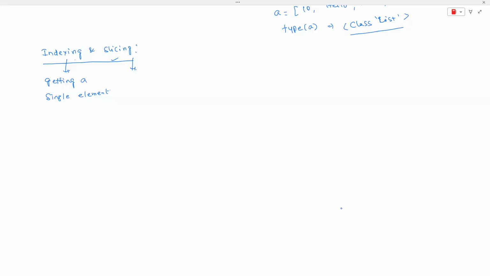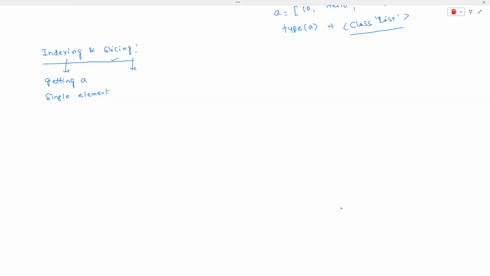A piece from the cake, guys. Isn't it? We want some small piece, which is a portion of that particular cake. Or it is nothing but a slice of bread. So from the whole bread, I want to get one piece. Isn't it? So here also, slicing means not getting one element, but getting some sequence of elements, guys. Let us say that starting from the second element, I want to get 3 elements. Starting from the fourth element, I want to get 6 elements.